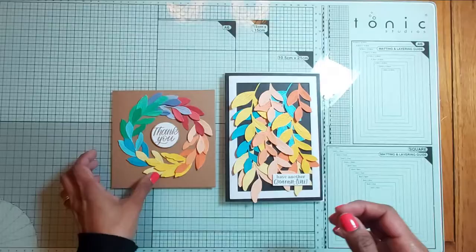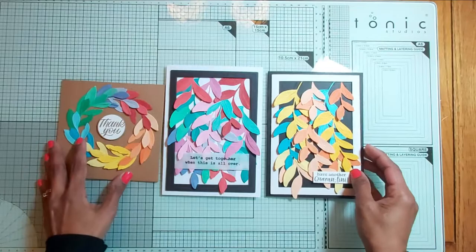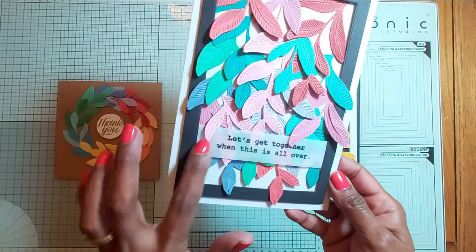I went ahead and used the rest of the colors of the die cuts and did another card. In this card, I used a vellum to make the sentiment so that you can see through the design.